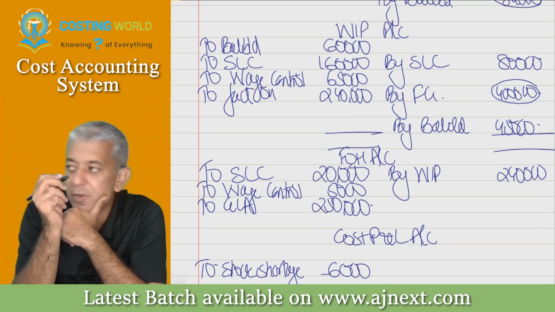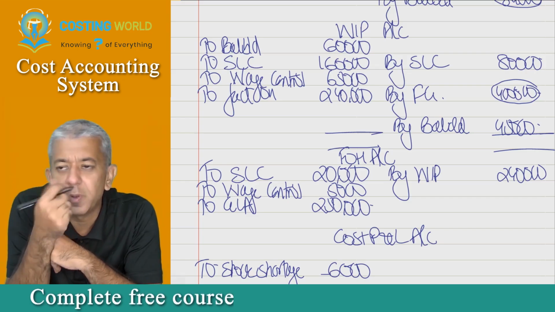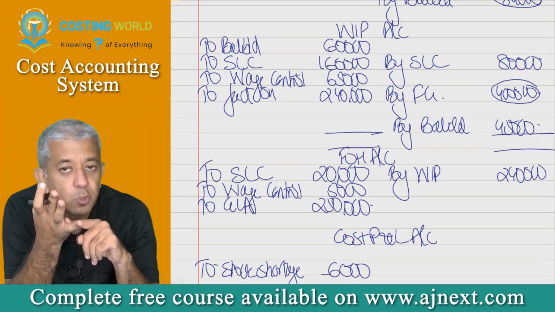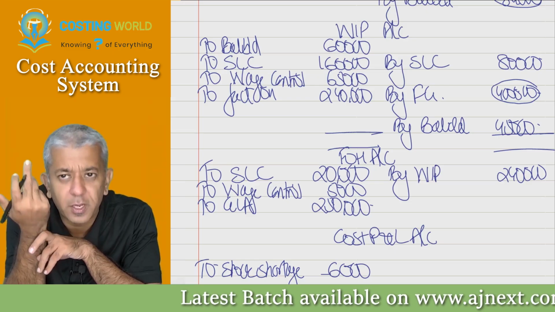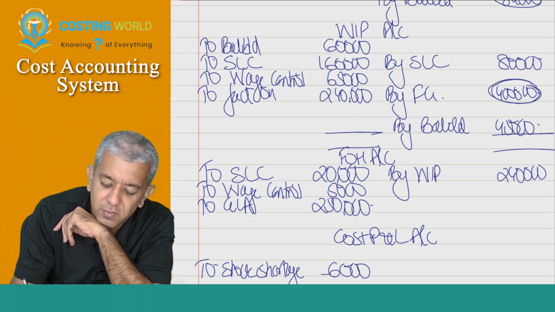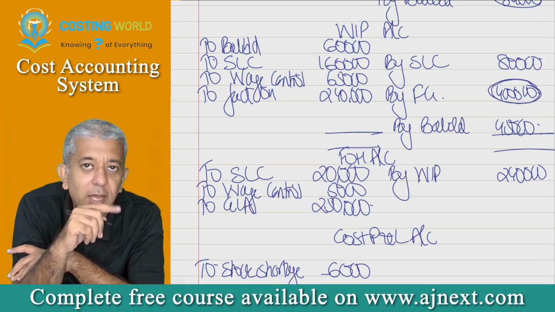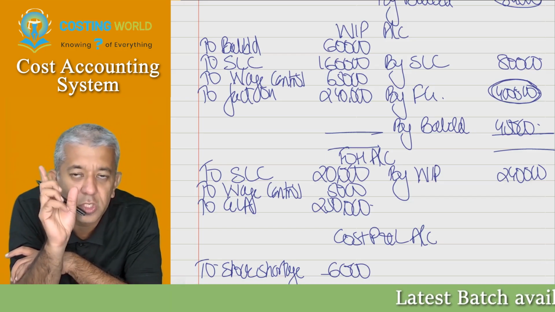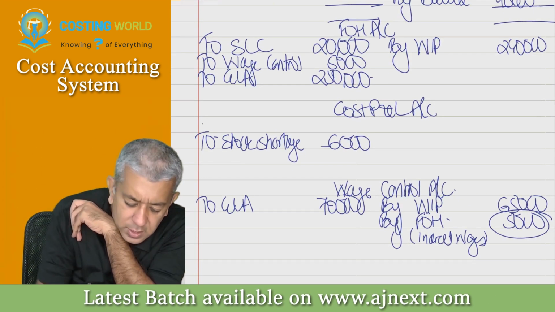Sir, we did not make a finished goods account. I do understand we did not make a finished goods account, but why didn't I make it? Because I thought it would be a stupid thing to do, because there is no opening stock of finished goods. There is no closing stock of finished goods. There is no administration related to production. So in any case, this figure will go to your finished goods account. From there it will go to COGS. From there it will go to cost of sales. But there is no S&D also. Can you say this figure will directly go to costing P&L account? Yes, sir. Okay, so in any case, it will directly go over there only.